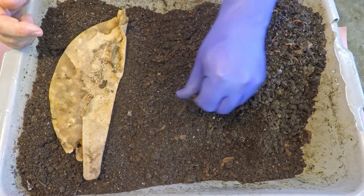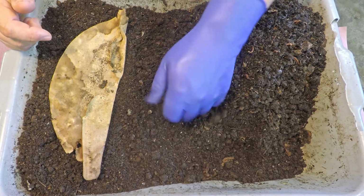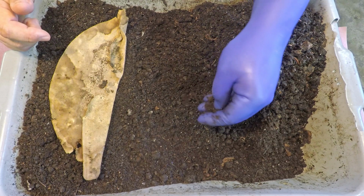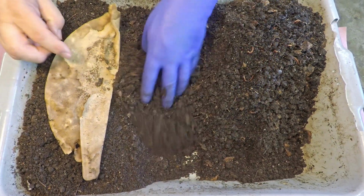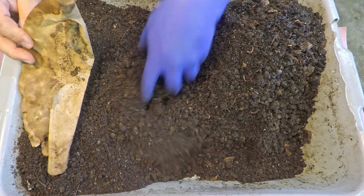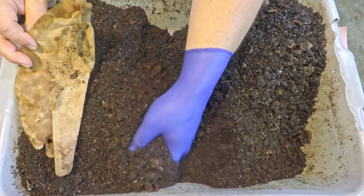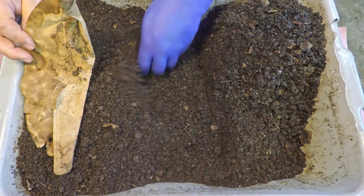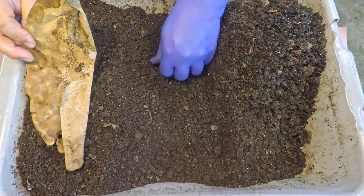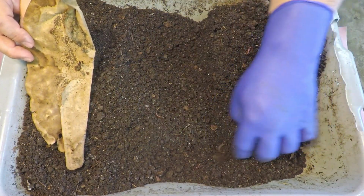But in a way, I did want to treat this next feeding as almost like the initiation of the worms out of the material that they inhabit. So it does seem kind of weird to just come in here and apply yet another feeding in the typical way you would in a continuous flow or wedge shaped system like this one. But to consider it something other than a routine feeding seems a little bit weird.